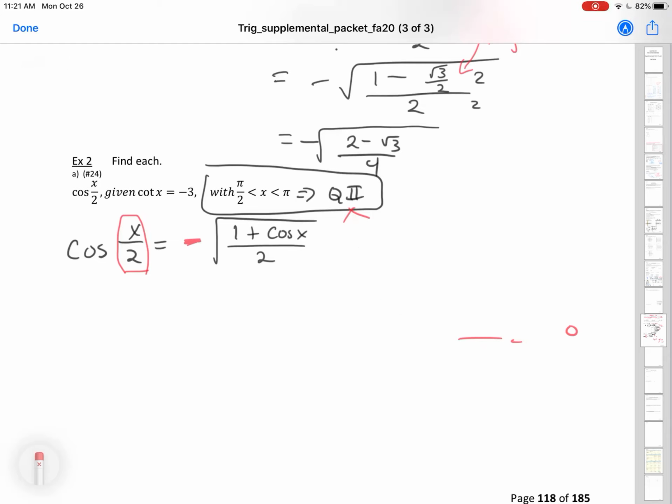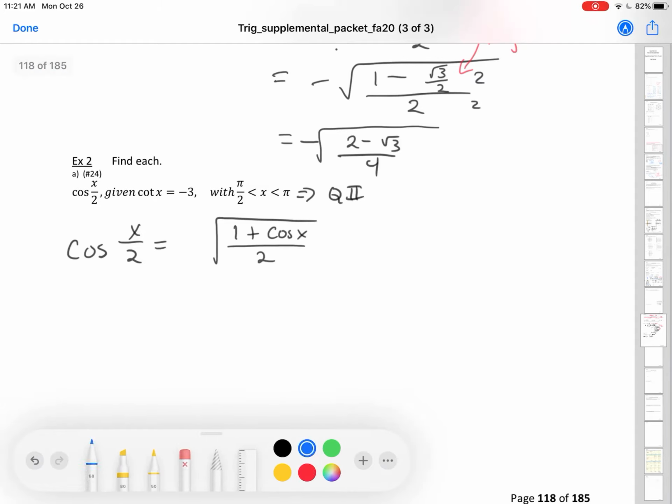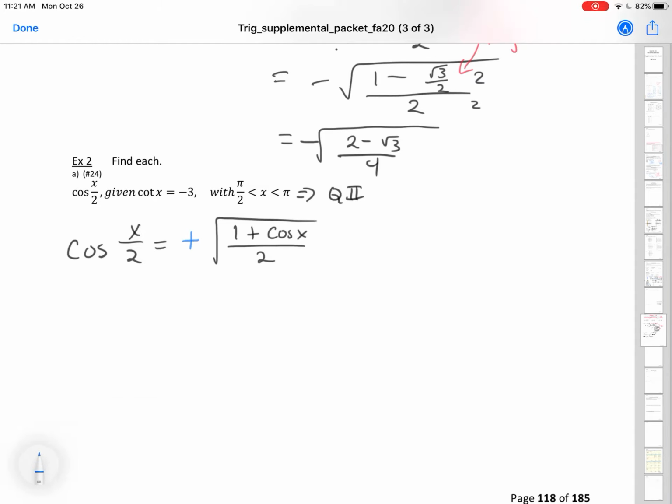So because of that, the correct choice isn't negative. It is that the thing is positive. So even though it's not necessary, I'm going to put a big blue plus in there, to just highlight that we took that into consideration. So we've used this piece of it to determine that blue check mark.